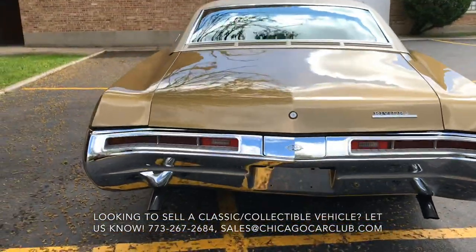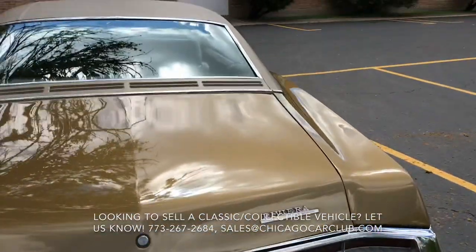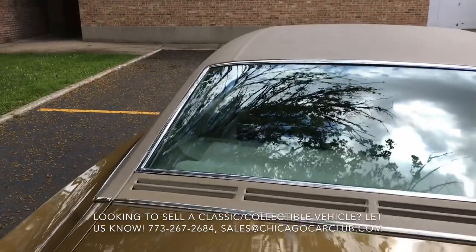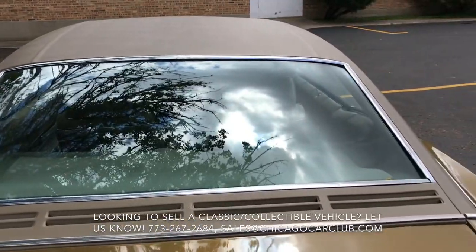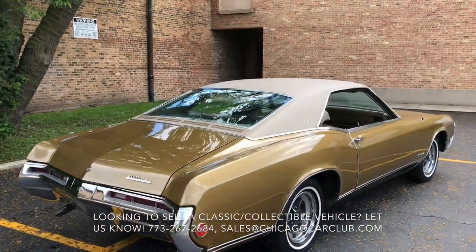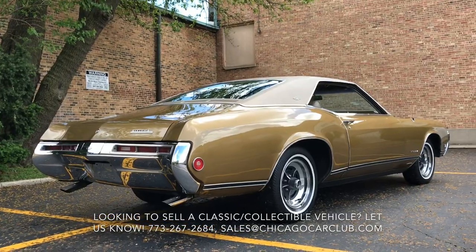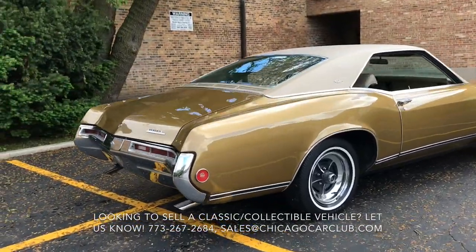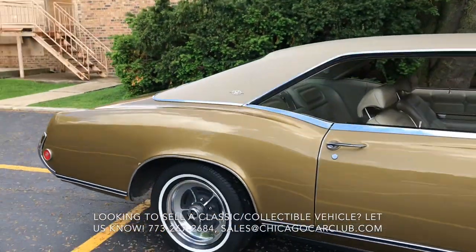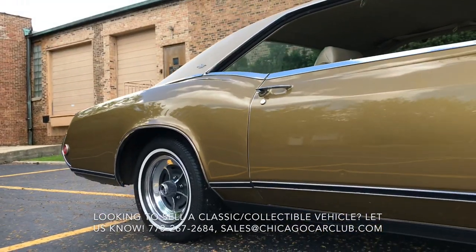The body's in nice shape. There's a little bit of bubbling that you'll see close-ups of, primarily on the driver's side quarter and bottom of the door. The top is really, really nice — really no signs of age. The glass and light lenses are all clear and crack-free. Though the clamshell-style vacuum-powered flip-down headlights up front — the flip-down mechanism is not functional at the moment. The lights do light up, but they just do not flip down.